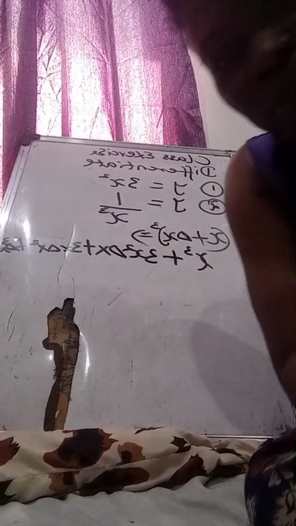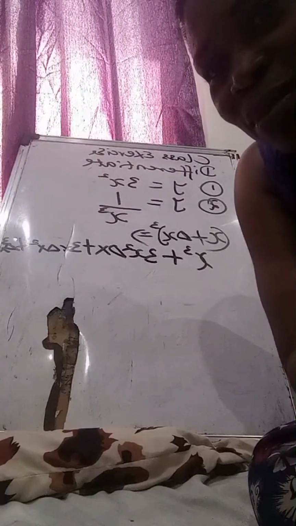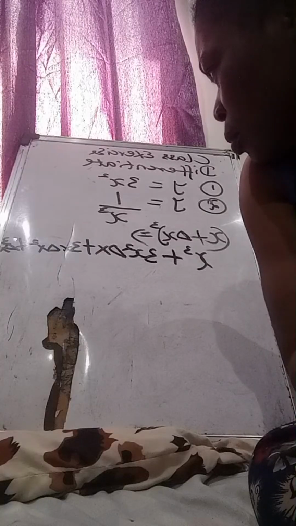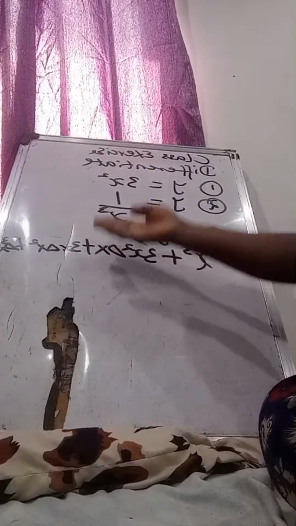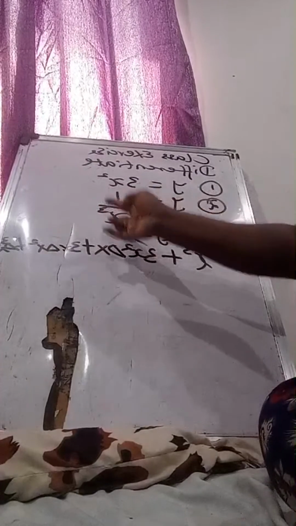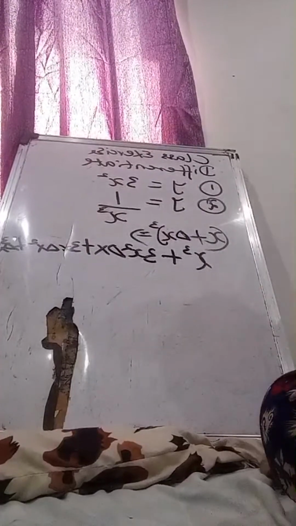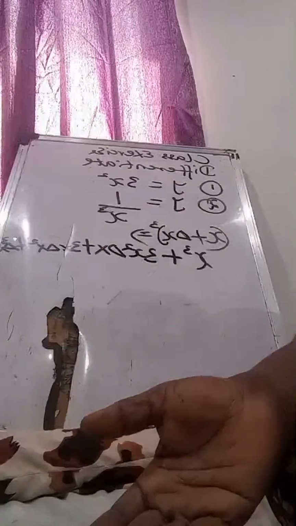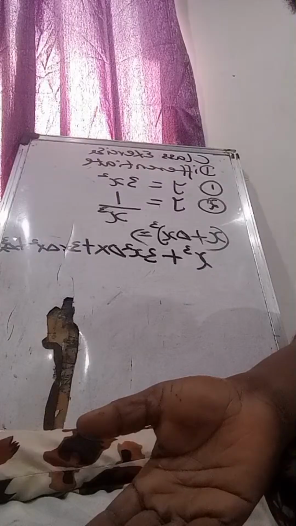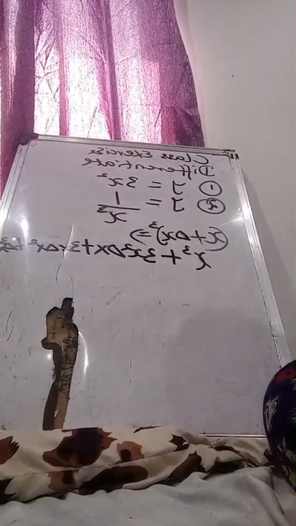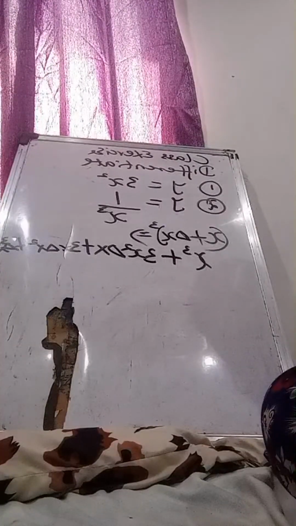Sir, is there any other way to expand this without using that long method? There's no long method. We've done it already. If you get here, is it not to expand all this x raised to the power of 3 like this, then subtract? Is there any other thing? Like, you know how if it's raised to power 2 you just open it and expand, but this one is raised to power 3, so it's more than 2.